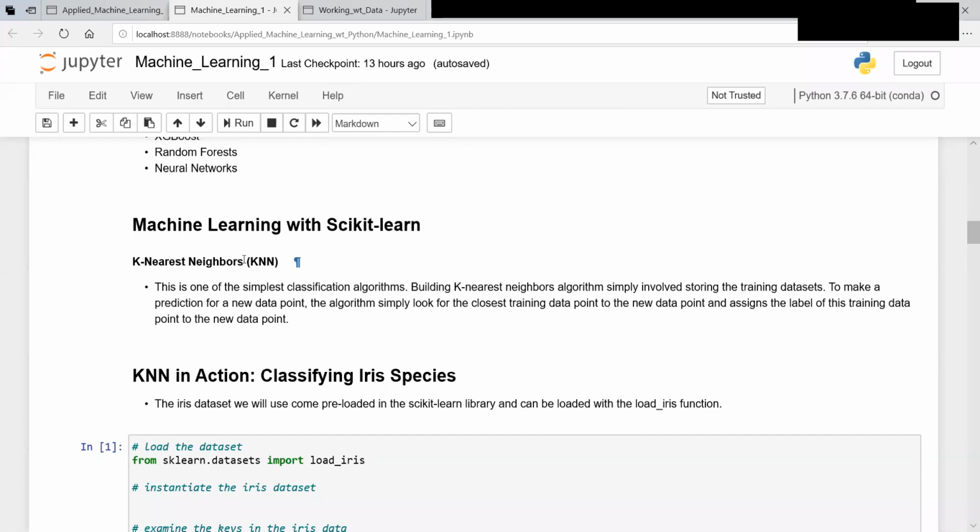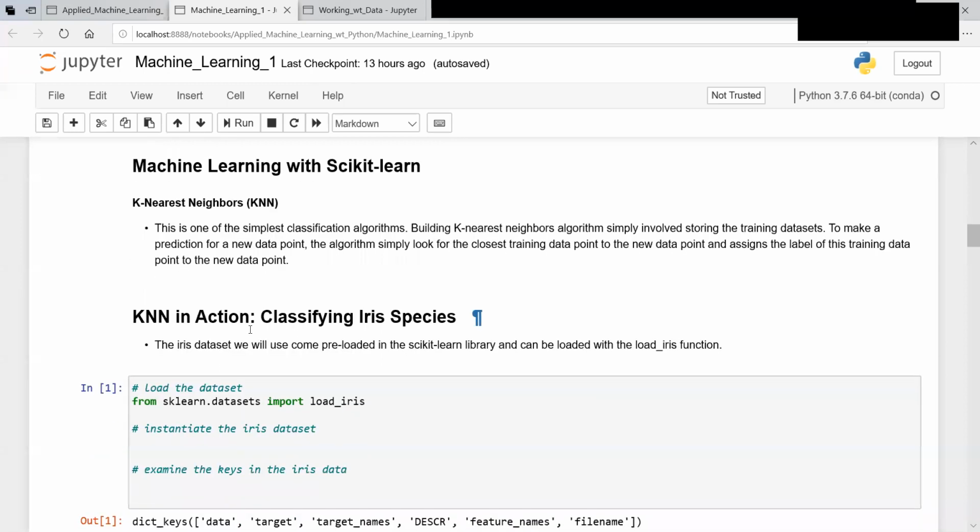Voting is going to take place. Okay, the majority carries the vote. 3 of those neighbors belong to one class, 2 belong to the other class. It's just going to assign the label that has the 3 neighbors to the new data point, things like that. So that's what nearest neighbor means. That means we are going to set the number k. K is just the number of nearest neighbors. By default in scikit-learn, which we're going to use, I think k is 5 by default, but you will tune that. I will explain what all of that means.